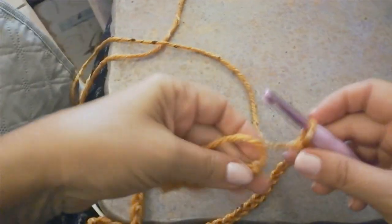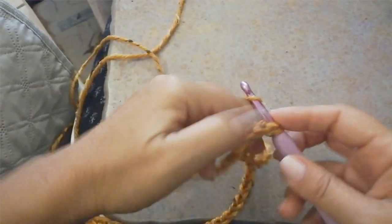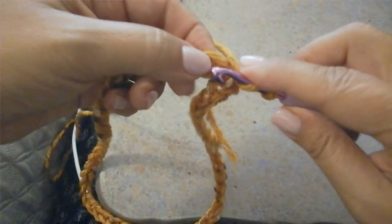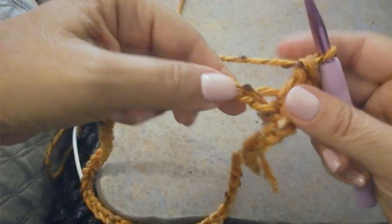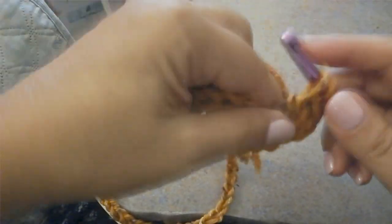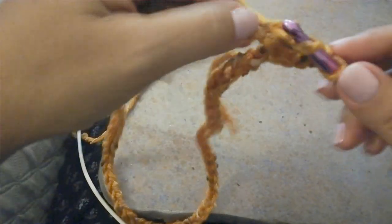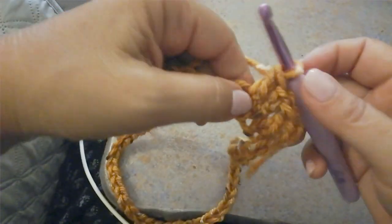Now be careful not to twist the chain. Into the first chain, slip stitch to join. Chain 3, which takes the place of the first double crochet, into the next chain double crochet 1. Into the next one, double crochet 1. Go ahead like that with one double crochet in each one of the chains below. Stop at double crochet number 31.